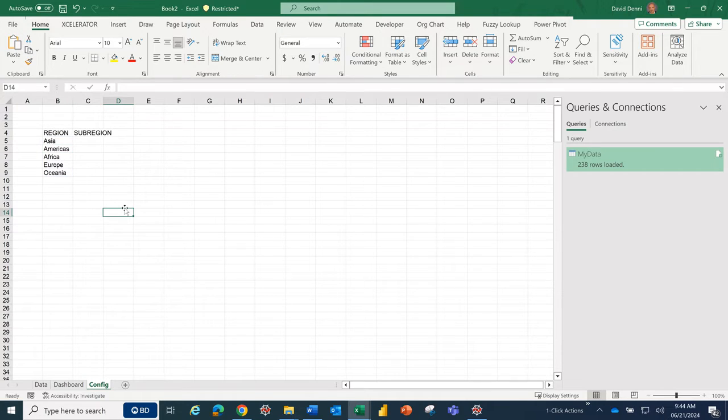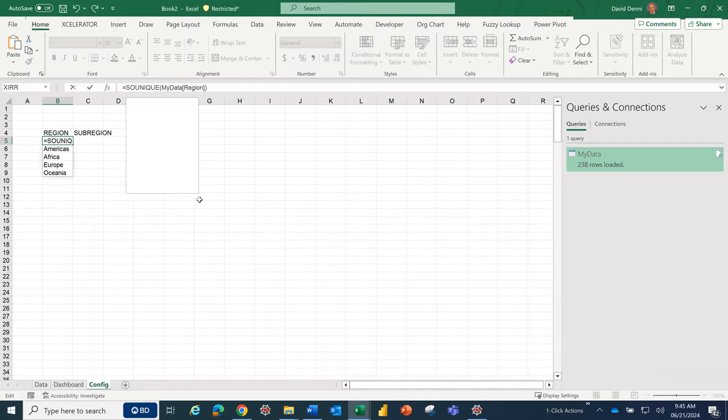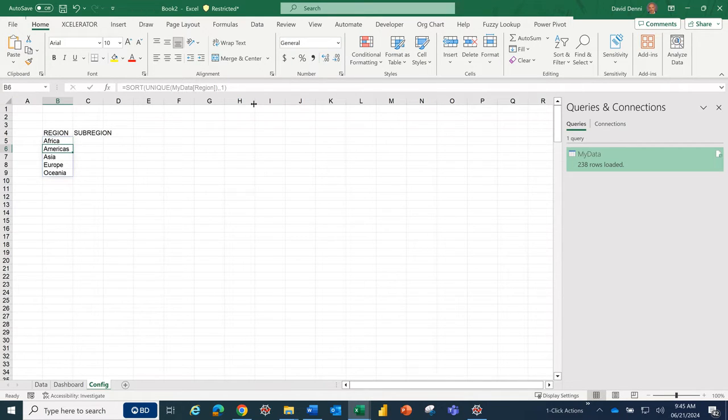That's good, but it's not perfect because the first thing I'm noticing is that it is not sorted. Again, easy fix. Let's go back to our formula and let's use the SORT function. So SORT, that's what I want to sort. Is there a sort index? No, because I only have one column, so I'm going to skip it. So comma, comma. And what is the sorting order? Whether it's ascending or descending, it needs to be ascending, so from A to Z, closing parenthesis, pressing enter, and now we have a sorted list of unique regions.